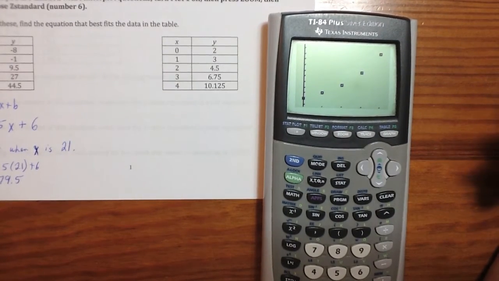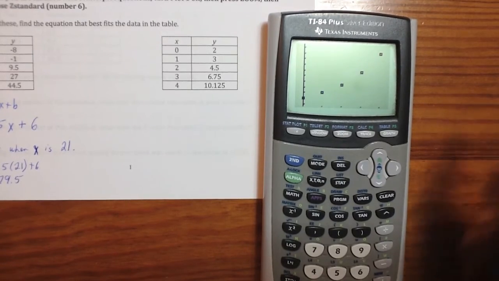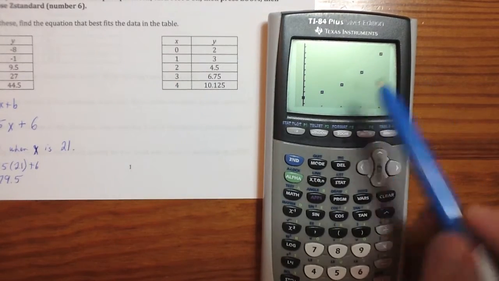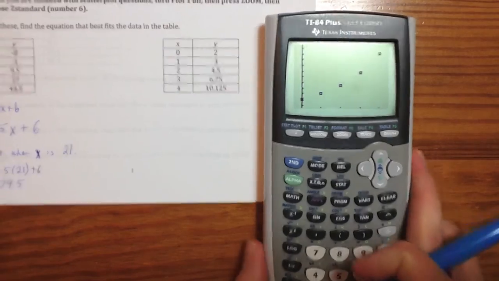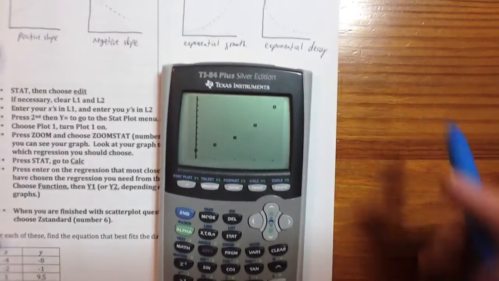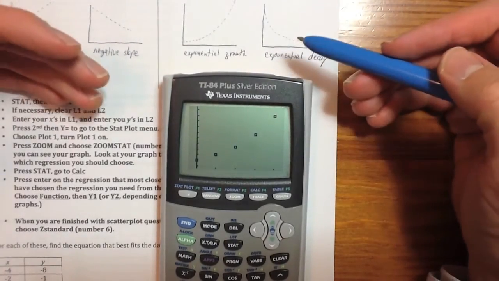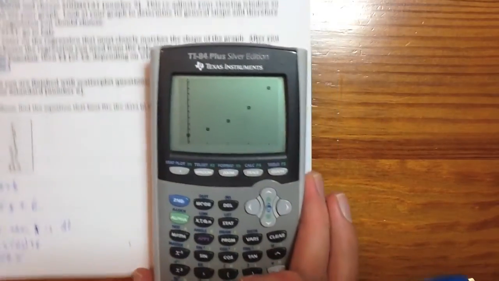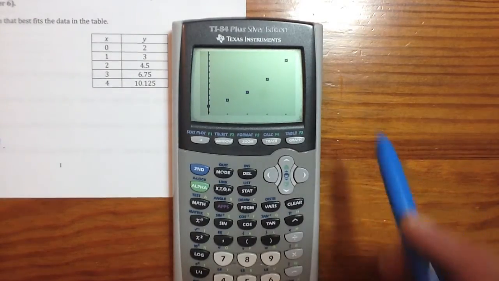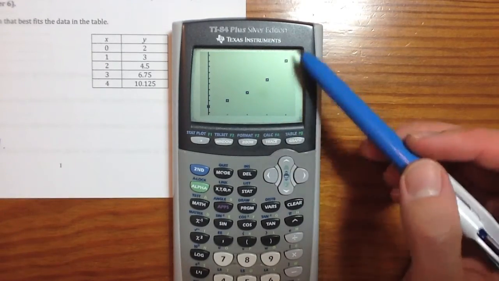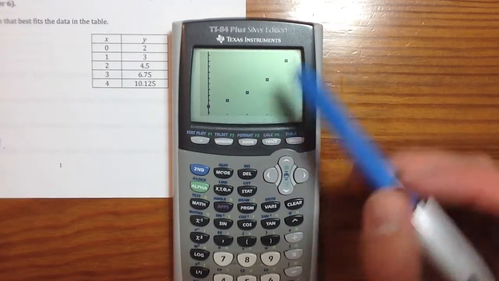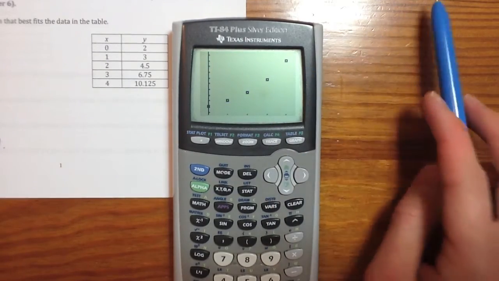We already know what it is. It's exponential. We discussed it when we were looking at the data. Nevertheless, we can look up here and decide, hey, that's got a little bit of a curve to it. That's exponential. That's not always the case, but in this case, it is. It's a pretty good curve. Now, not every exponential data set is going to be perfect. Not every linear data set is going to be perfect. Some of them are going to be kind of scattered and hard to tell.